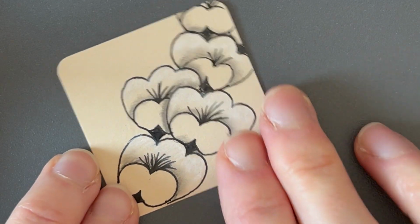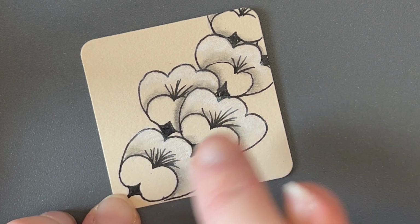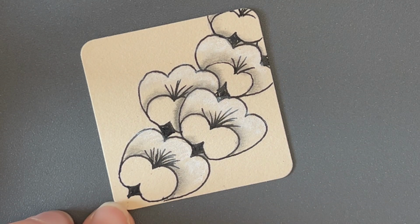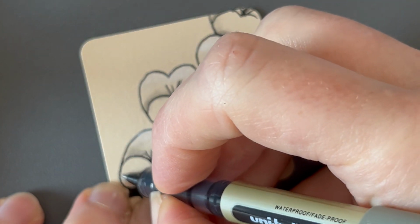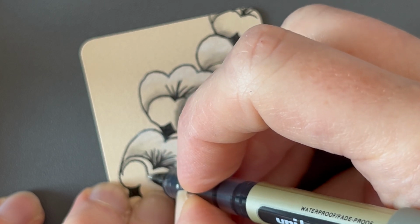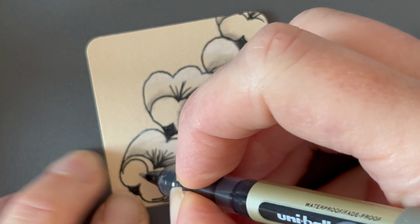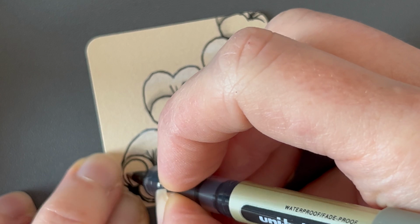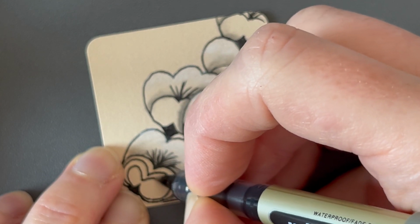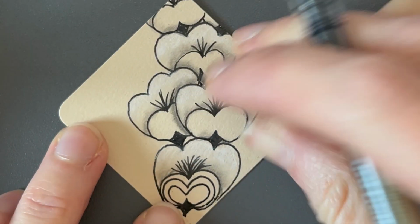So that looks quite nice as it is, but I feel like I want something else in this middle bit here of the two circles that are joined together. So I'm just going to do a kind of aura, basically, that meets in at that middle bit. Just like that.